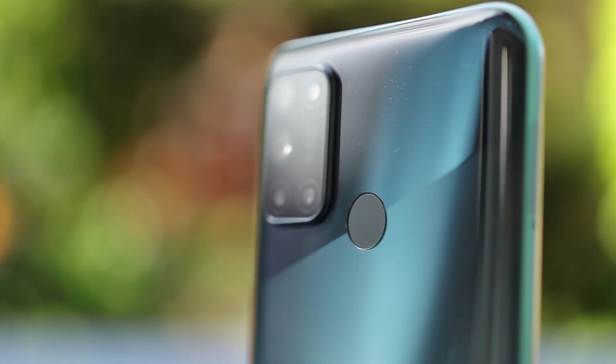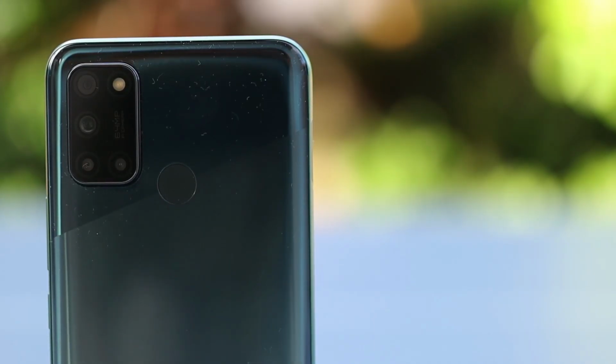The Realme 7i's main camera is a 64 megapixel with 26mm wide configuration. It also has an 8 megapixel f2.3 ultra-wide lens with 16mm equivalent. It also has a 2 megapixel f2.4 macro lens and 2 megapixel f2.4 depth sensor. You can take HDR photos along with other cool features, which I will show you later in my sample photos.